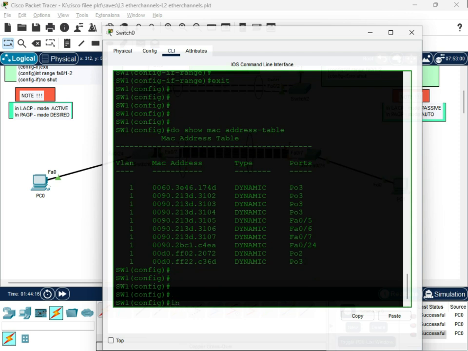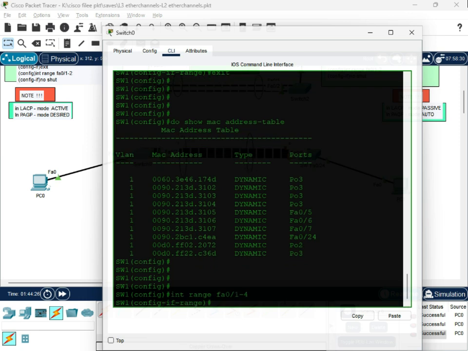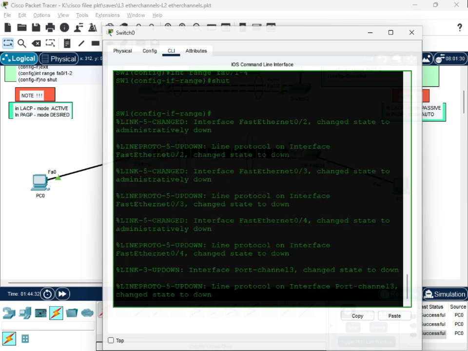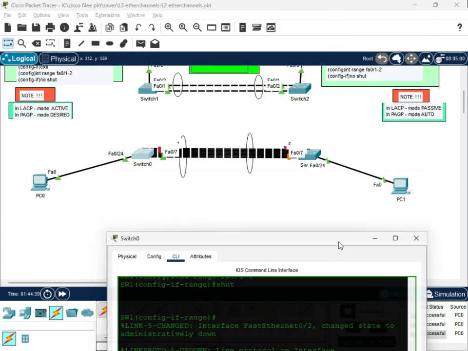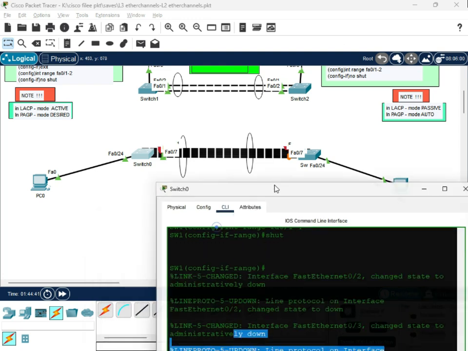Okay, interface range from FastEthernet 0/1 up to 4, shutdown. Right, as you can see, the state has changed from up to down, up to down, up to down. Everything is down. All right, now as you can also see, the colors have changed.